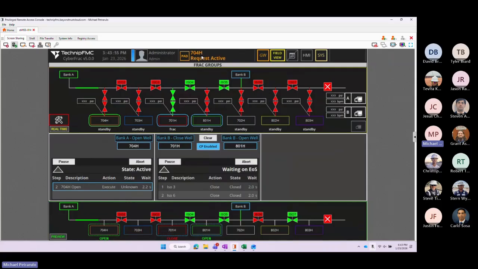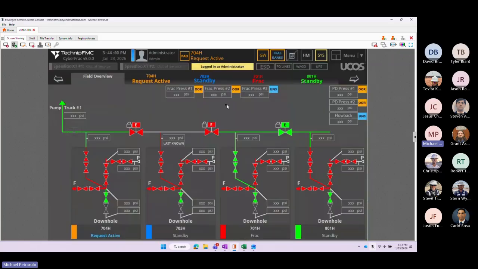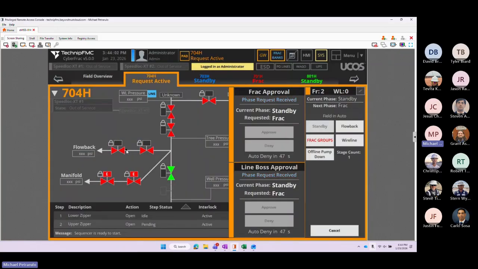It's blinking, it's trying to get your attention. What you have to do is hop off this page, get over to your well page, and you'll find your approvals there. This could be mitigated by using more tablets. It all depends on how you want to handle it. I haven't really heard any complaints from Chevron as of yet, but I do know it's a little bit annoying. So we will be addressing this in the near future.